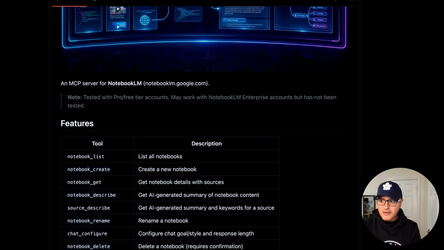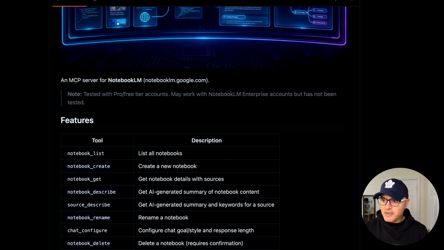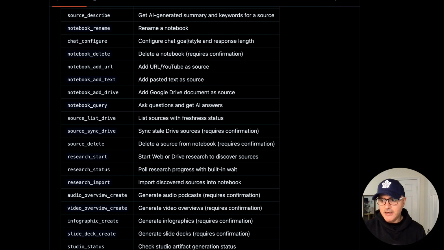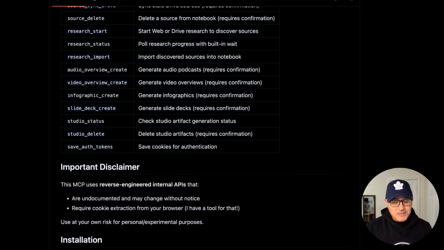My version, which includes 31 tools, you can see all of them, includes the latest features, including data packs. It's not using browser automation, which is what most of the other tools out there are using. I'm using something else. I reverse engineered the Google internal RPC calls, which you can think of as internal APIs they use to communicate with features, and I built the MCP around it. It's pretty cool. Once you see it in action, it's pretty fast.